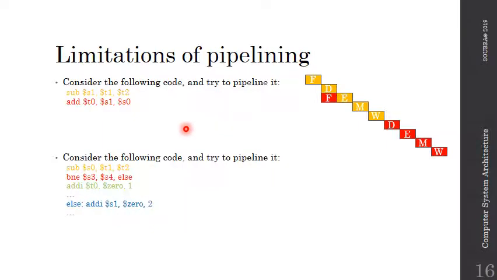So let's see that as an example. So here we have a bunch of things, and then we have a branch here, not equal. So I need to compare those in the ALU, doing what operation, by the way? Correct, a subtraction, using what flag? Correct, the zero flag. So basically, if those are not equal and I'm branching, I need to go to the else. So I need to fetch that one. If this is not happening, well, I need to fetch the very next one. Whoops, which one to fetch? So this is a big dilemma. So this is another limitation.